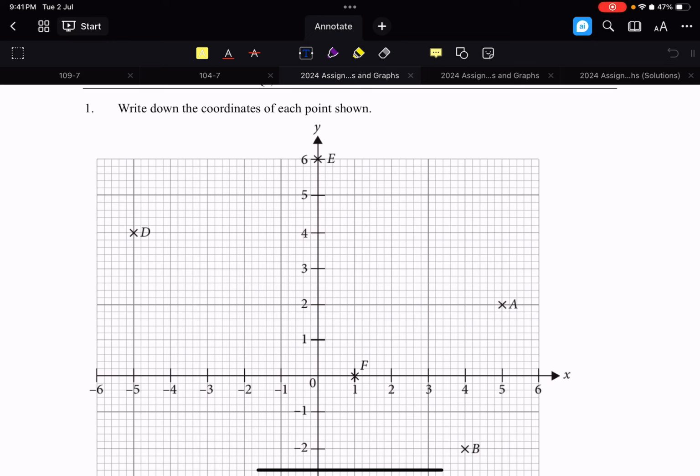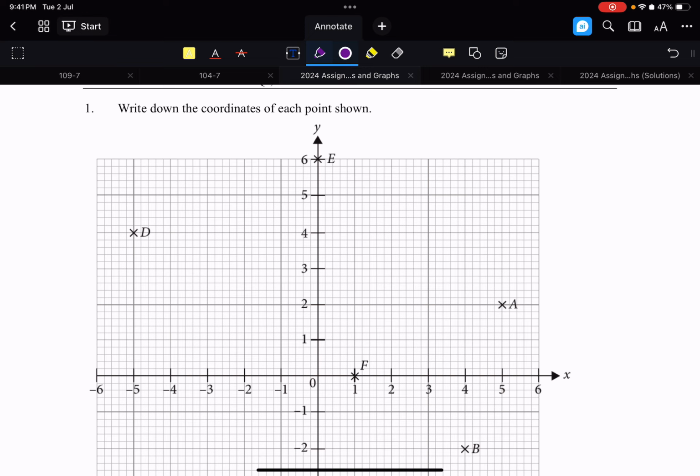So here what we are going to do is look at some of the graphs with points on them, and we try to identify what the coordinates are. So here is the diagram. Let's start with the point A. As you can see, point A is somewhere on the right on this side. When we read the coordinates, we look at the x-axis first, followed by the y-axis. That means point A over here.